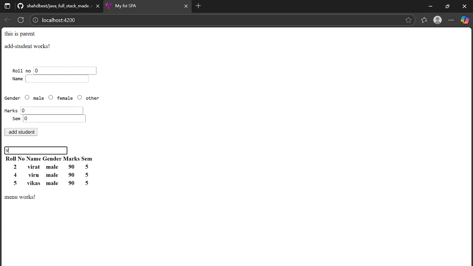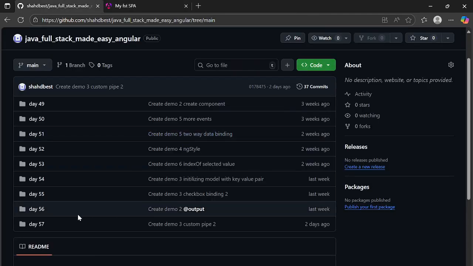So if I just type in V, all the details that have V come up, and if I type VI, everything that contains VI comes up, and then when I type VIR, everything that has VIR will come up, fine. Second, also, if you type in RU, Viru will come up. So this way we can search the details based on the name. Or else, what we can also do is enhance it a bit more. But before going to the enhancement of this, let me share this particular search pipe with you.